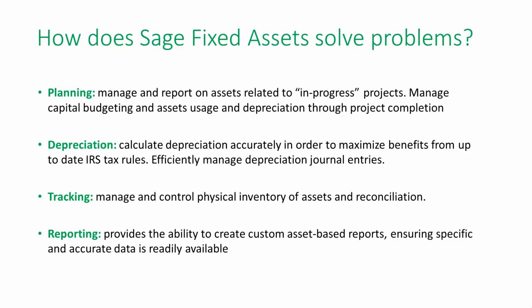The planning module will cover handling your CIPs if you're doing renovations, or for those of you on the manufacturing side, you're retooling a piece of manufacturing equipment or doing upgrades. You can actually manage that portion in the planning module, and once the project's complete, you can send those line items over to become fixed assets to start depreciation. The tracking module is going to help you if you're doing physical inventory and reconciliation. In other words, verifying that you have what you're supposed to have, where you're supposed to have it.